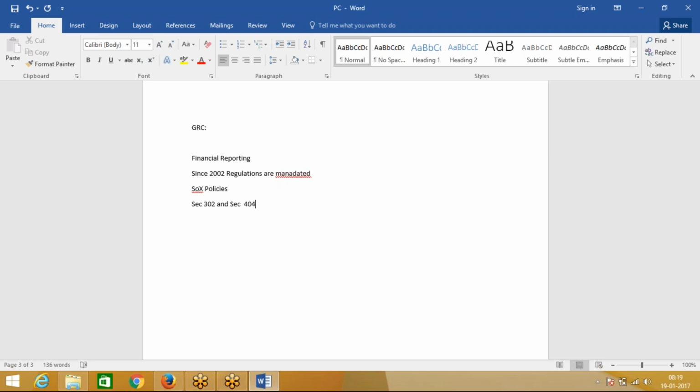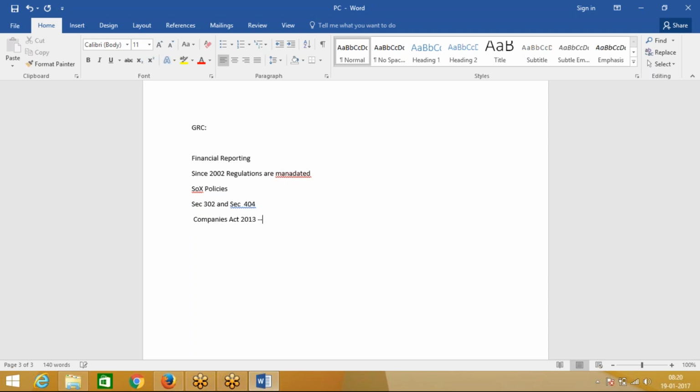So that's the main information about these SOX policies. What exactly section 302 and section 404 are, I'll try to explain, no problem. They were mandated like this. Next, based upon these policies, slowly each country is following their own country-specific rules. Even India is following the Companies Act 2013.